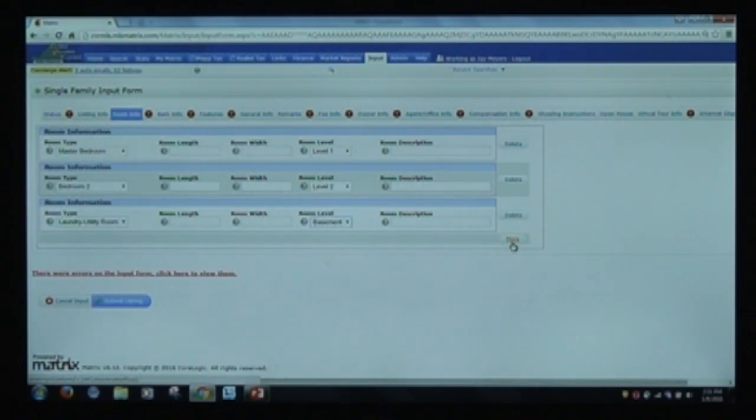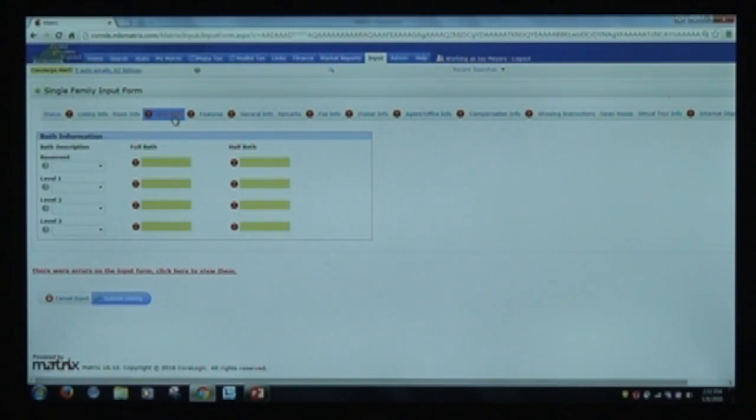Again, it's not really a bad thing because none of this is required, but 9 chances out of 10, you're probably going to want to go in, especially with those masters on the main, which a lot of us older folks are getting into now, you want to describe it as being on that level and things like that. So you do that, then you hop over to the next tab and you fill in the information. Again, where's that basement? What's in there? Shower, tub, whatever, blah, blah, blah.